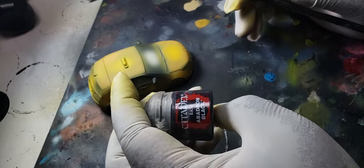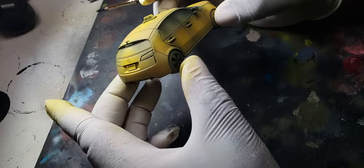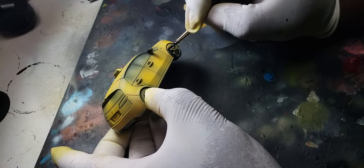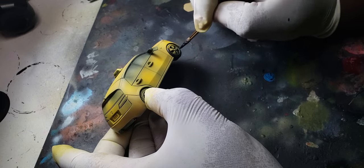All right, next we're going to take Citadel's Abaddon Black, and we're just going to do some detail work. Going to go ahead and get the tires, get some of the trim on the car, just little details like that, knock it out of the way. Nothing fancy about this.